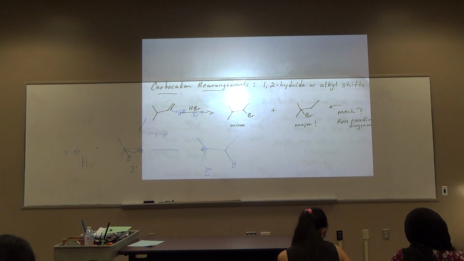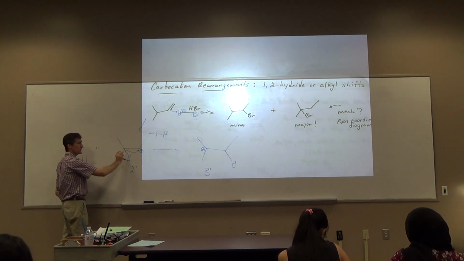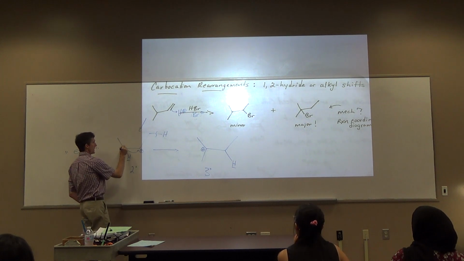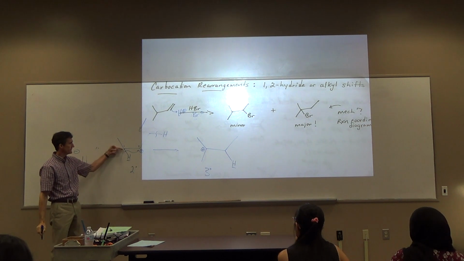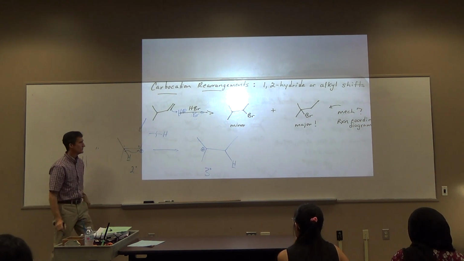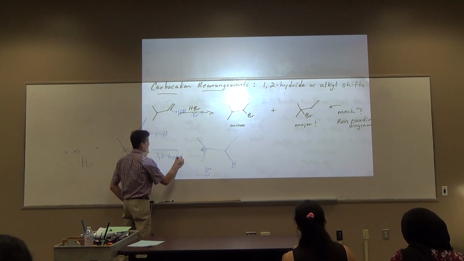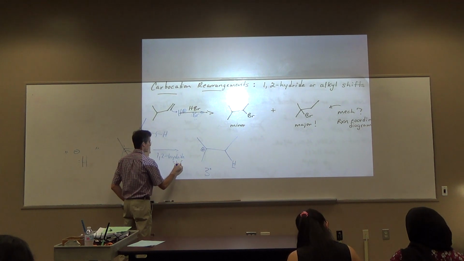Bromide. Hydride. Okay. It's as if the H and two electrons shifted. It's a hydride shift. If we call that one, it shifted next door to two. That's not nomenclature. That's just if we call that one, where did it go? Next door is two. So this is called a 1-2 hydride shift, and you already had a cation there.